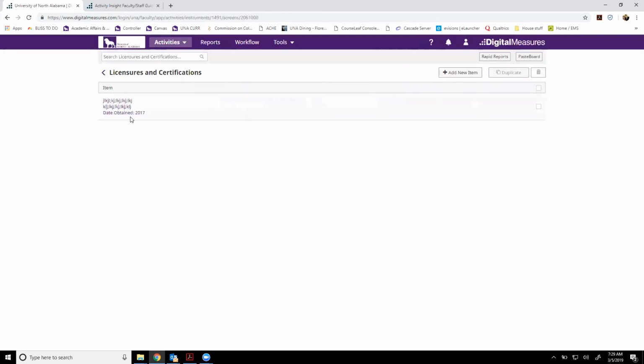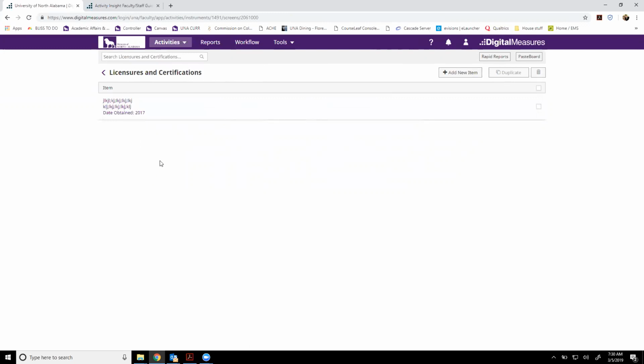Now, I clicked save, and when I did that, it brought me back to the list. Every item will be listed here, and there's one function that I want to show you while we're in the list view, and that is the duplicate function. So let's say I have an award that I won in 2017, or I have a certification. I get that renewed in 2018, and it may be a little bit different.